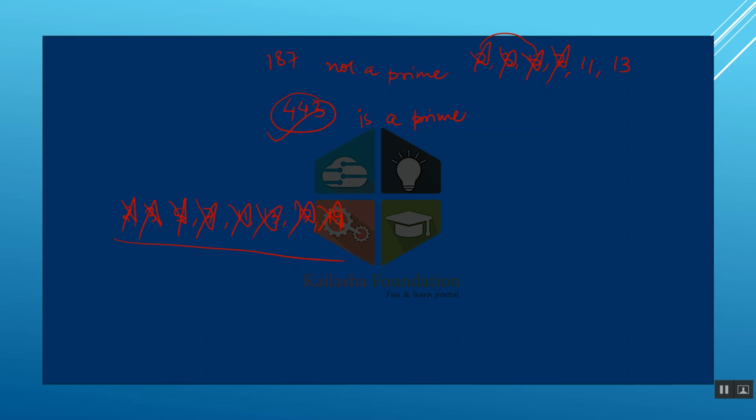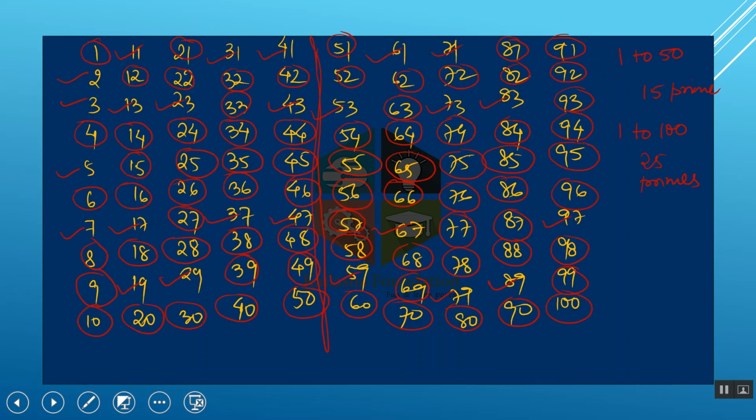So we discussed divisibility rules, we discussed primes and composites, and the third category, neither prime nor composite, how to check a number to be prime, and the number of primes from 1 to 50 and 1 to 100. We have clearly noticed that primes are less abundant than composites. If there are 25 primes, then there are 75 composites from 1 to 100, and as we go higher, the number of primes decreases.